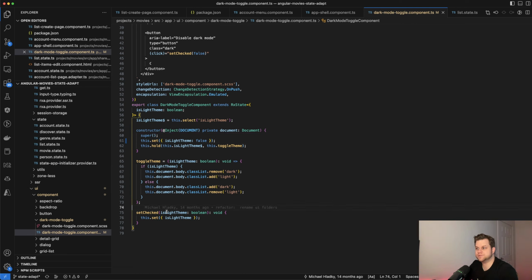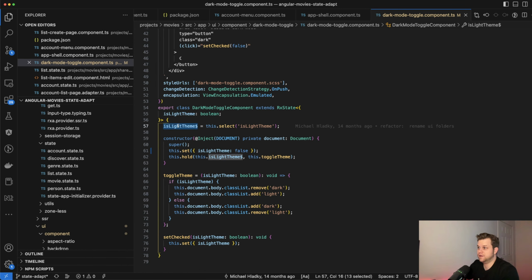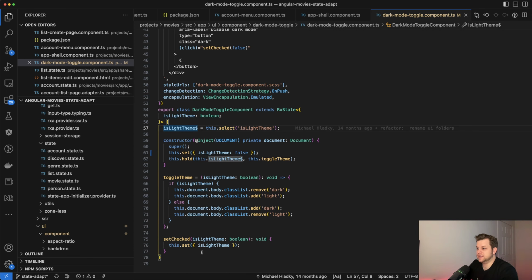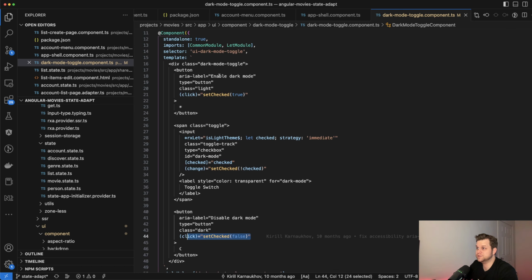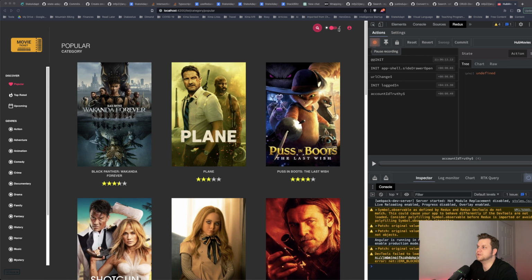Anyway, last time I was working on this app, I did the same thing I'm going to do here. I got rid of the nested state, and I just made this a simple Boolean state. So this thing here isn't needed. This is going to be really easy. So set checked false, disable dark mode. This is ngIf, I'm assuming. Oh, I see. You've got a button to the side for each, and then toggle.